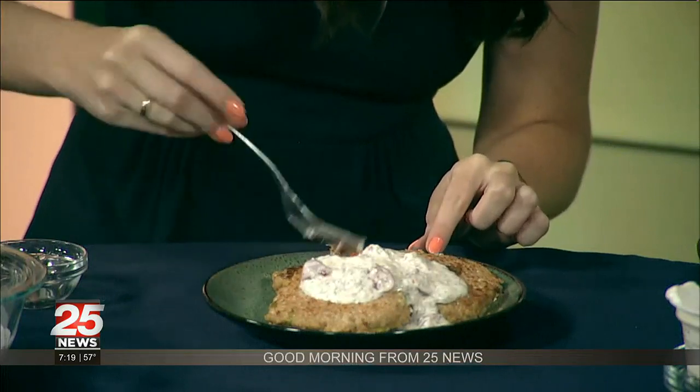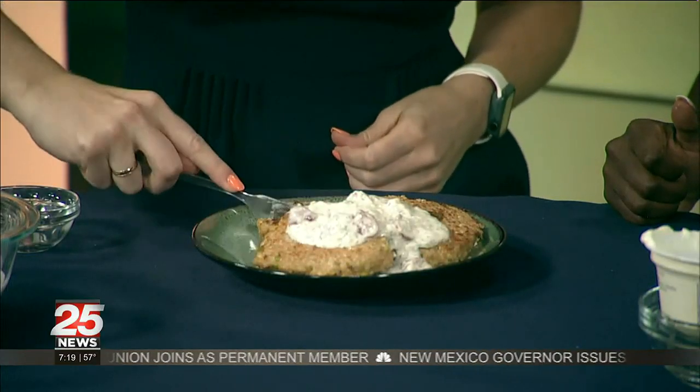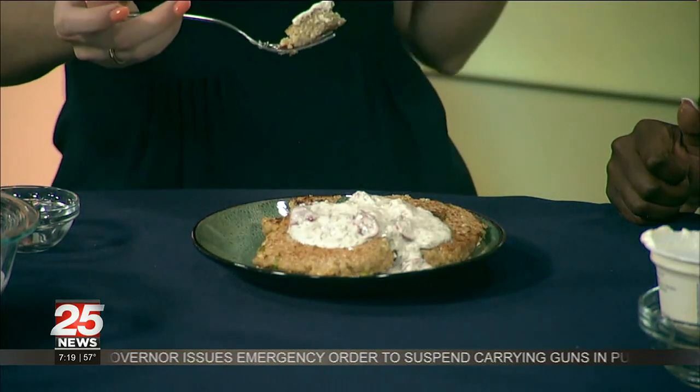When I hear quinoa, I think of couscous. Couscous is a little bit bigger, and couscous is not a whole grain — you can look for whole grain couscous, but it's a lot harder to find. What are we thinking? It's good — there's a lot of flavor. And the sauce, I think I like the sauce the most. It's like a light dish, like a good summer dish, because it's not heavy like a hamburger. Without the sauce it would probably be a little dry, so you definitely want to pair it with the sauce.